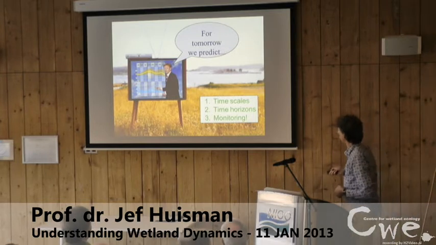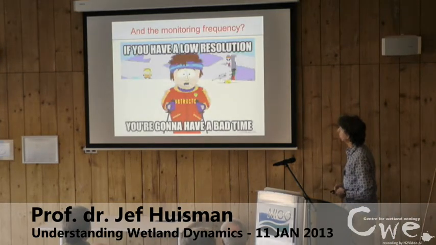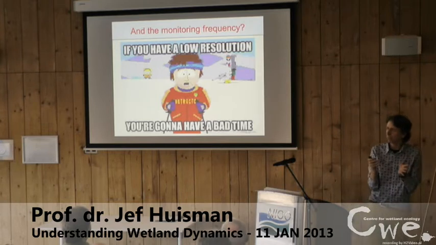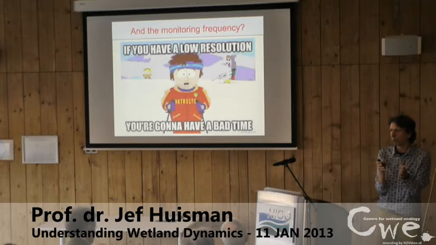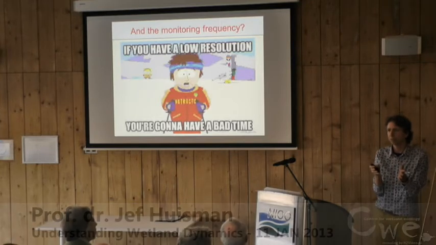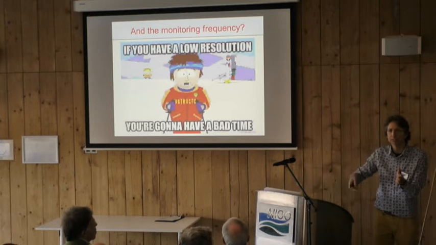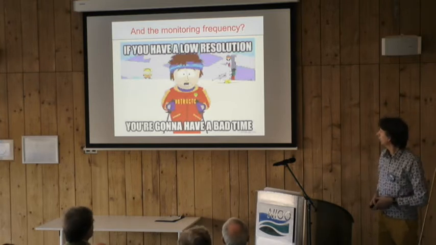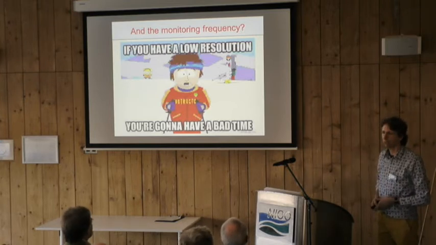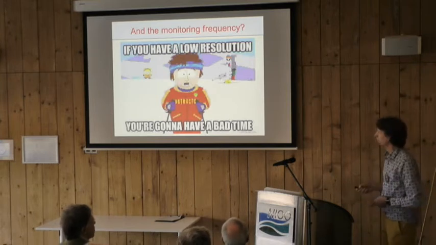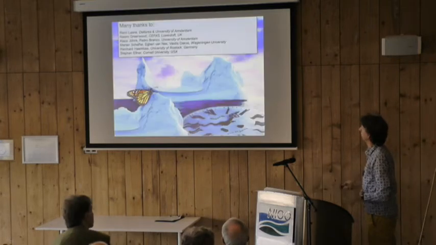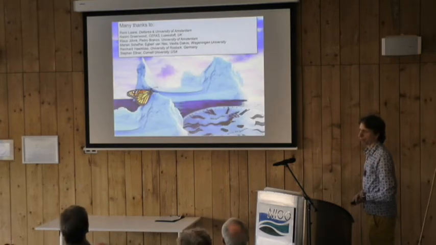So, how often should we monitor? Well, it depends on the timescales of your system. But for instance, I've shown for the North Sea that we can have plankton fluctuations at a periodicity of 6 hours. Right? So going out with a boat every 2 weeks is not enough, because they fluctuate at a periodicity of 6 hours. So if you have a low resolution, you're going to have a bad time in predicting the fluctuations of the phytoplankton in the North Sea. We need high monitoring frequency. And that's where I want to end my presentation.